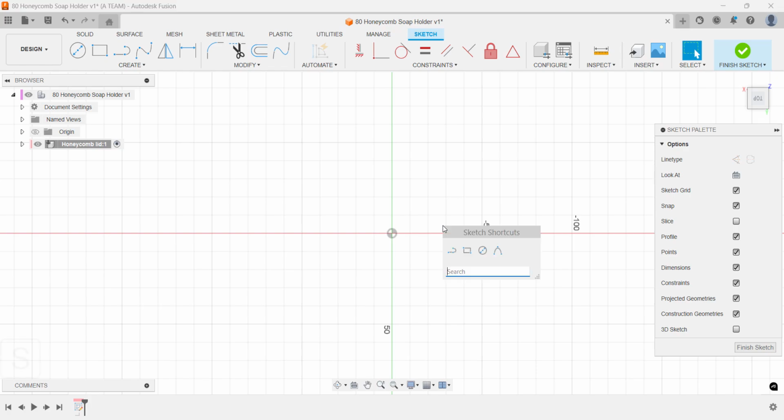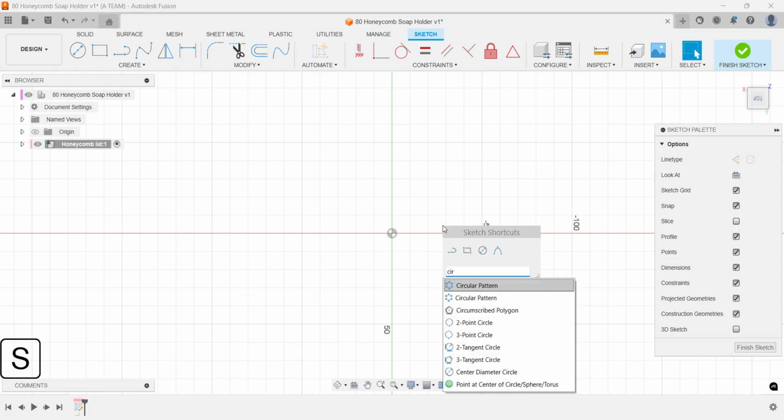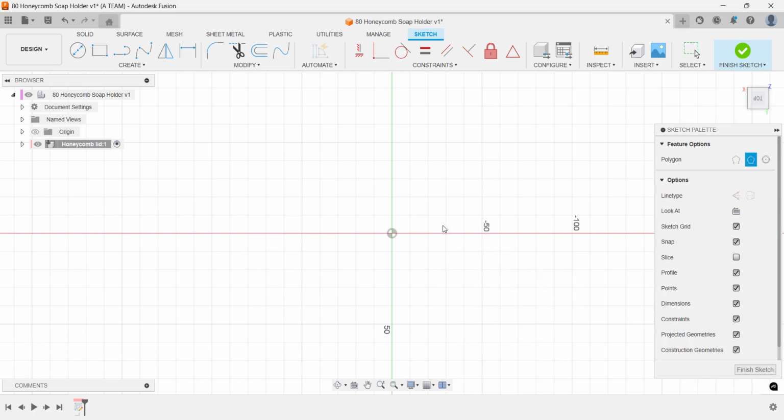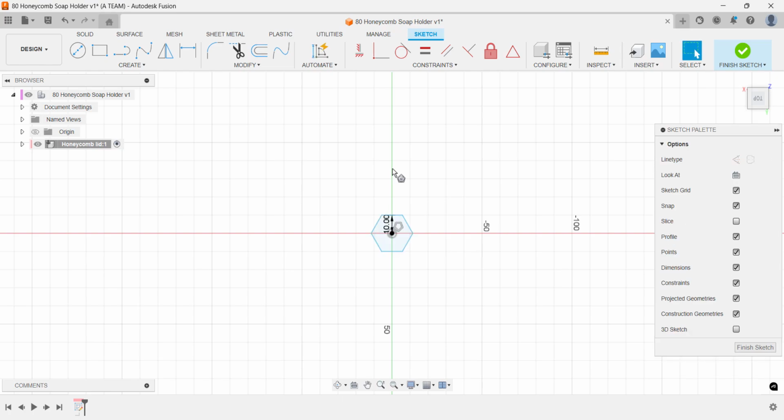Choose the circumscribed polygon tool and start your sketch from the center of the canvas. This offers several advantages and generally makes your design process smoother compared to starting from a random spot. Set the radius to 10 mm if you're following along with my dimensions. Just keep in mind that these are for demonstration purposes. I'm not designing for any specific product requirements.